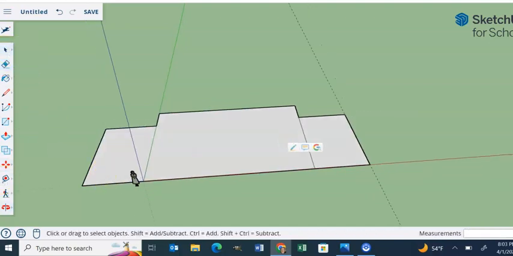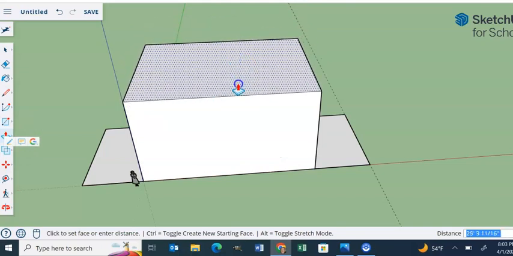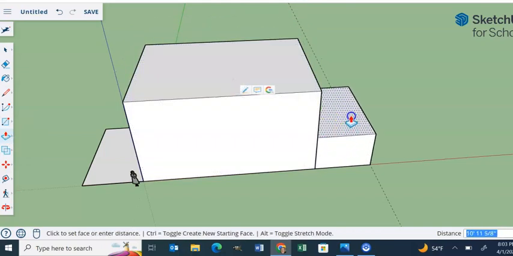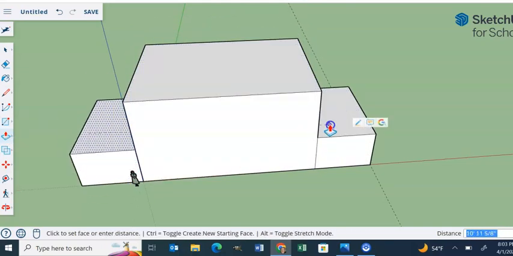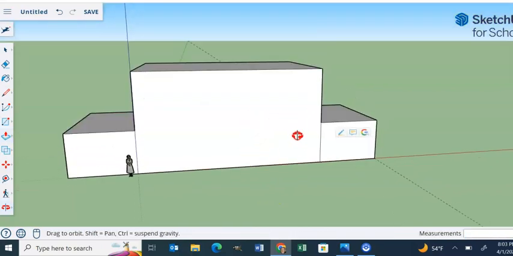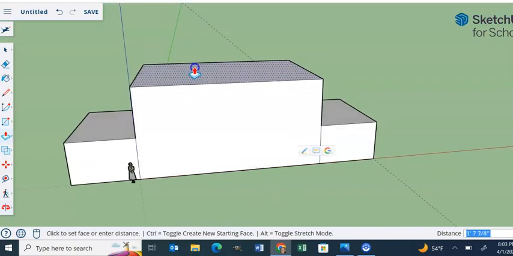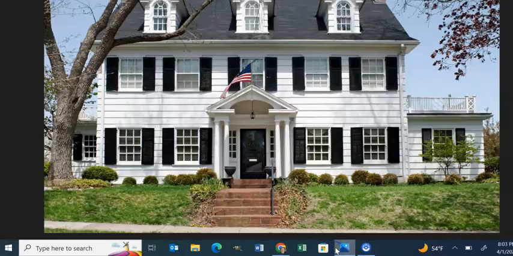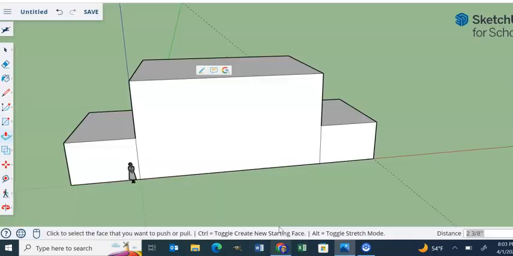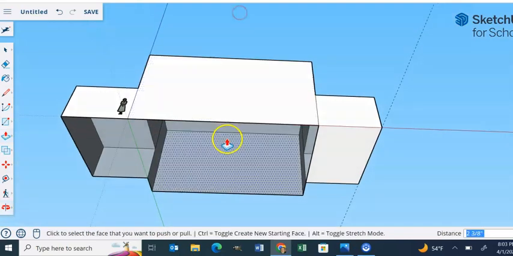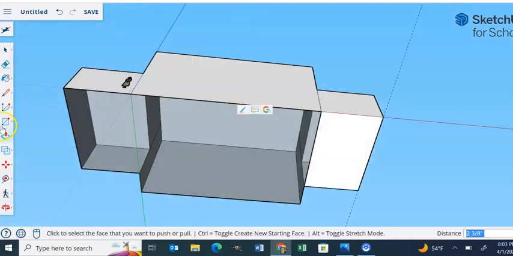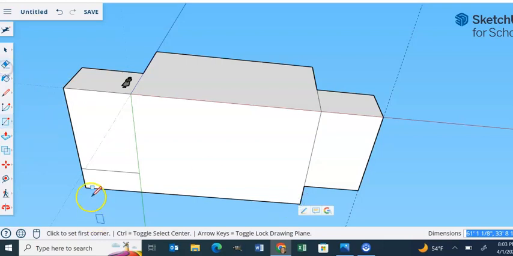Okay, so from there, I'm going to go ahead and push-pull these up. And then that is the front of my house, okay? All right, let's go ahead. It looks like there's a slight little overhang running around it, so well, that's fun. Deleted the bottom. All right, it's an easy fix.